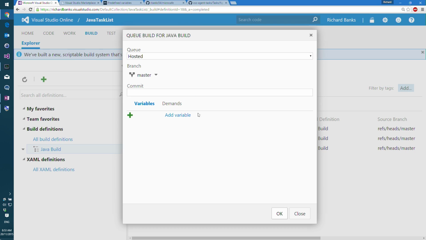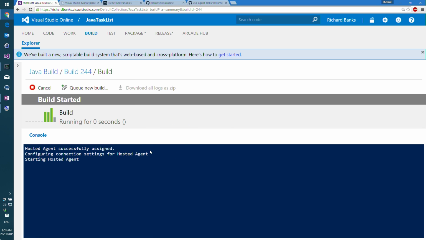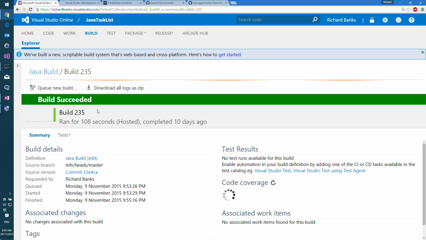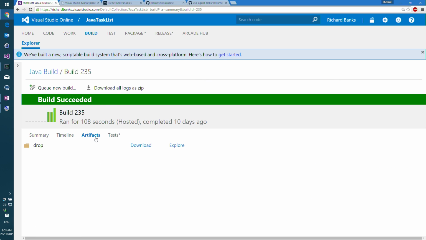Did I queue a build? No, I didn't. I left it on the dialog and walked away because attention span. So you can see, hopefully, let's go, come on. Connecting to the hosted agent, it's going to run, do its thing. And here's one I prepared earlier. It's like a cooking show, isn't it?